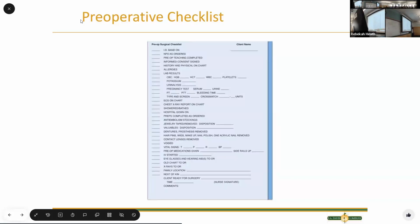This is really important because whenever we have somebody who comes in with something, we want to make sure they leave with it. And a lot of times glasses, hearing aids, dentures, those are the things that, first of all, can be very expensive and very easy to lose. And these are things that we don't want to take off early, right? A lot of times most places are going to remove jewelry. You don't want any metal on somebody. Why don't we want metal on them?